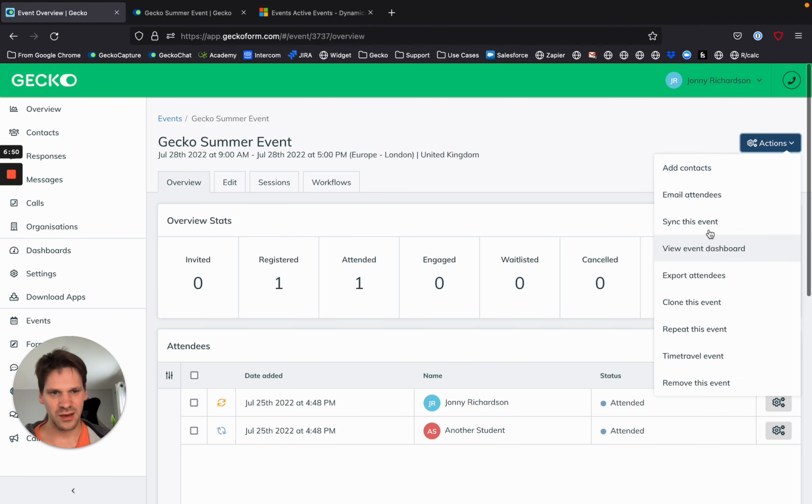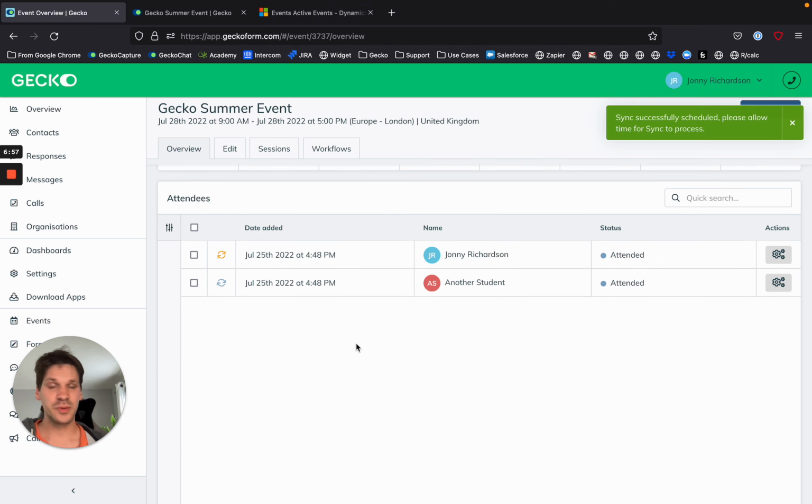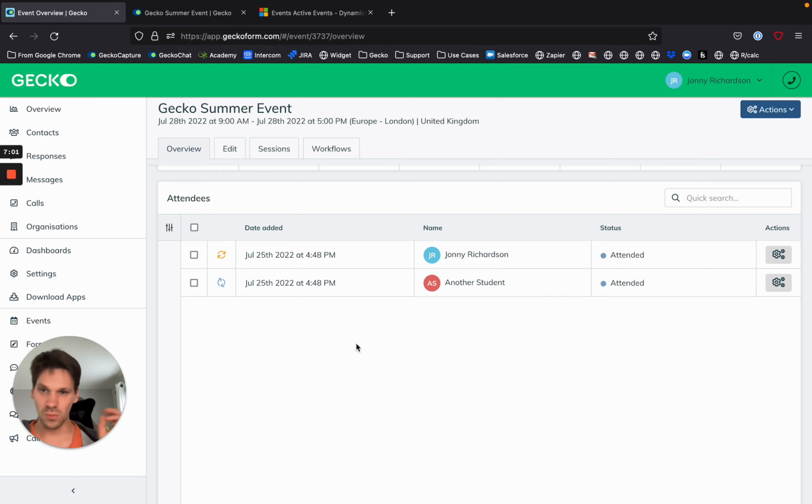And let's tell Gecko to push this across. So syncing is going to be happening now. The way that Gecko will sync is it's completely automated. We'll sync the events every couple of minutes in the run up to the event. When the event is actually taking place, we'll sync the event far more frequently. It's just so you get that accurate overview of how the statuses are changing as you run through. And then once the event is finished, we slowly start winding down over a couple of weeks. So any stragglers who are added after the fact, will be pushing the information across to ClickDimensions.